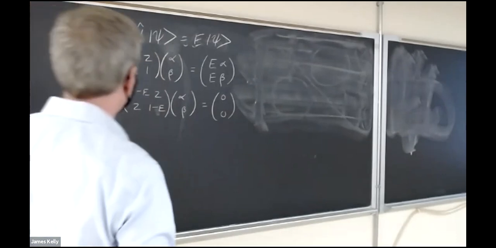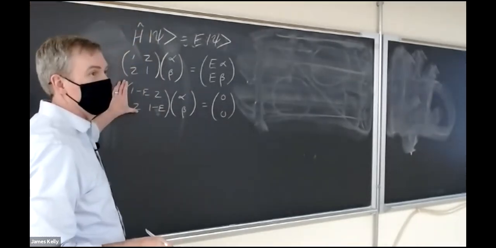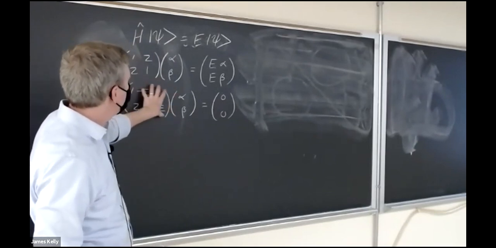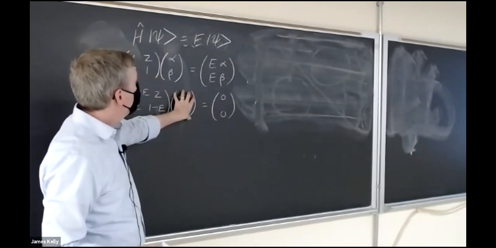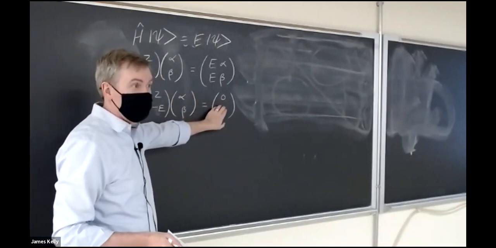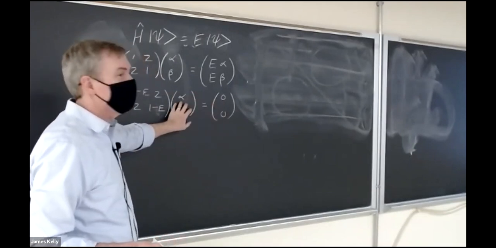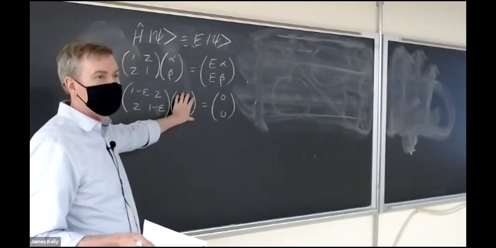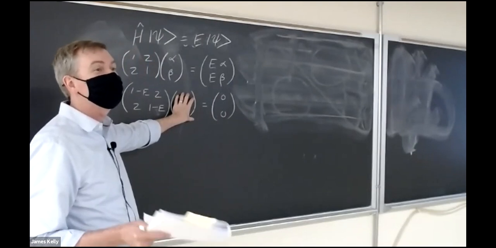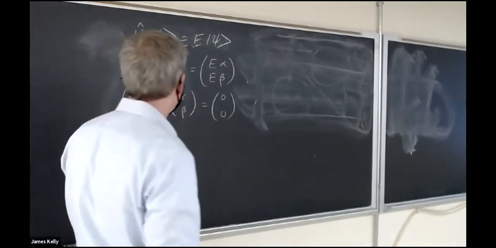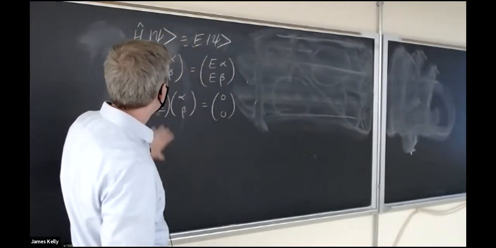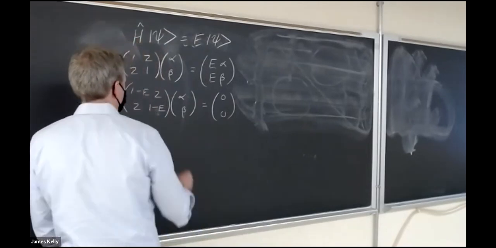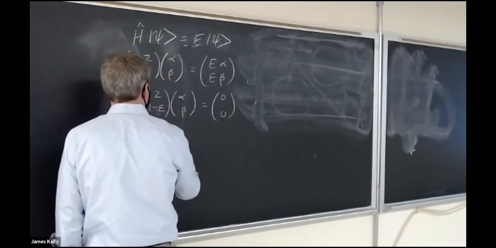And again, if you've taken linear algebra, we don't have time to explain it now, but there's a geometric way to think about this. If a linear transformation on your vector gives the 0 vector, then one of two things has to be true. Either this is the 0 vector, and we're not interested in that case, because then it wouldn't be considered an eigenvector. The 0 vector is never an eigenvector. Or the determinant of this matrix has to be 0. Okay, and so we're just interested in that second case.